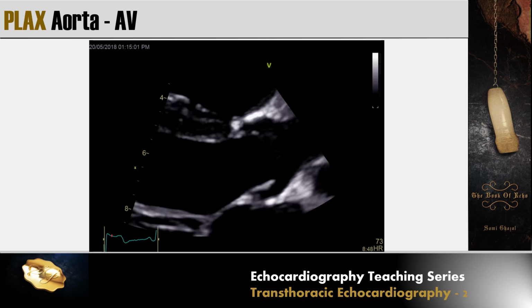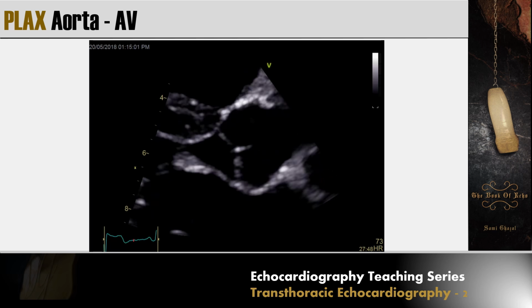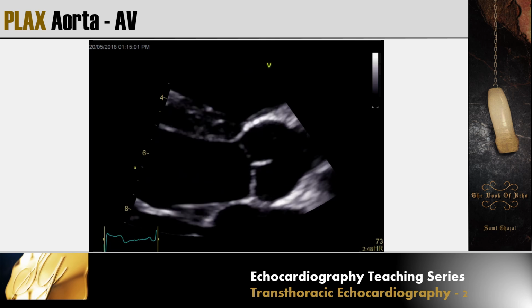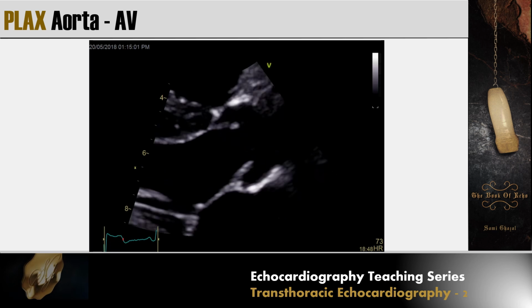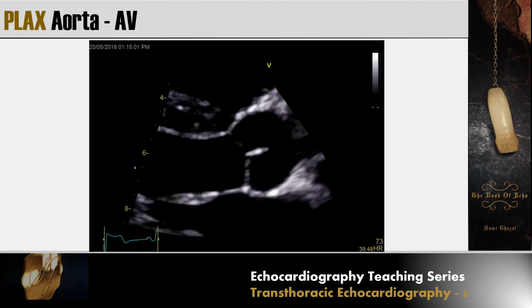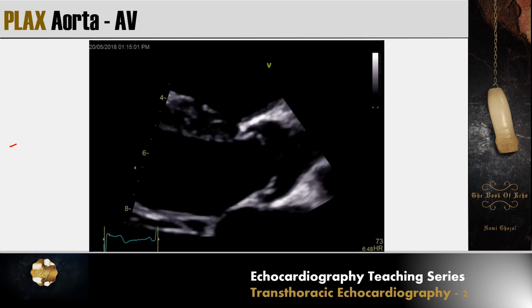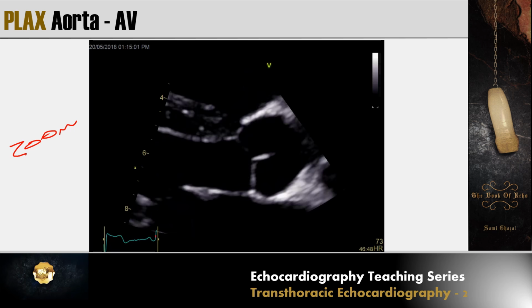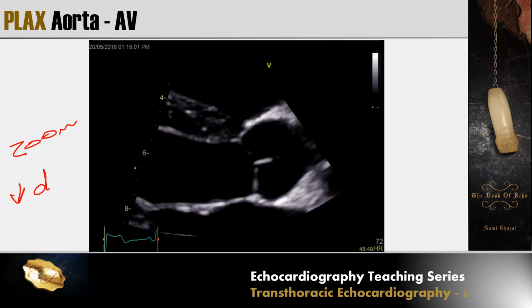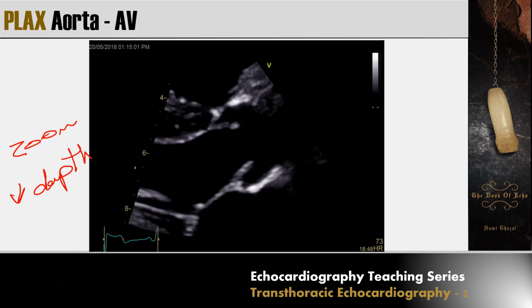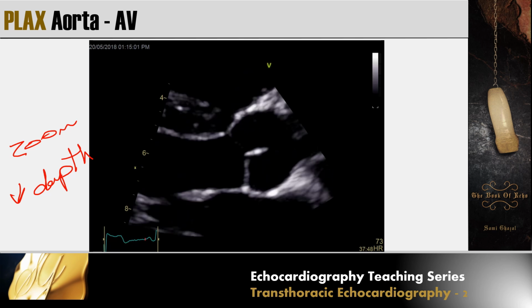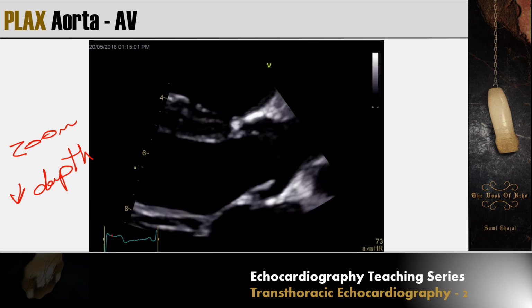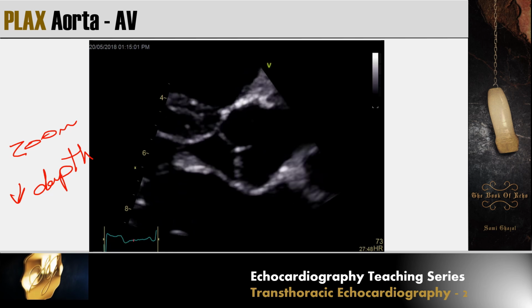Next, decrease depth, then zoom at the LVOT and aortic valve and acquire this video clip. You need to remember that zoom alone is not enough. First, you need to decrease the depth. The reason why you decrease depth is you improve temporal resolution. You improve the frame rate. Then you do your zooming if needed.